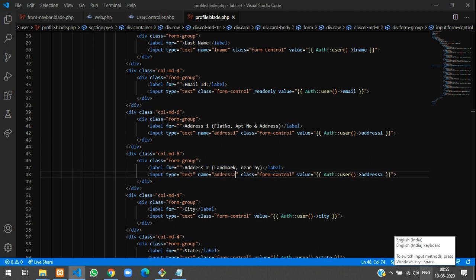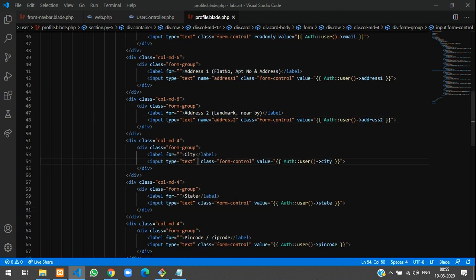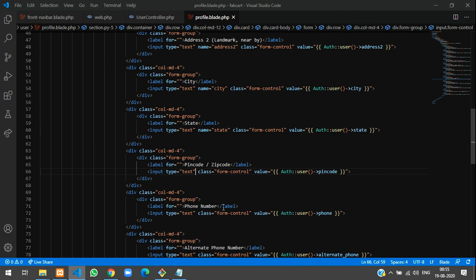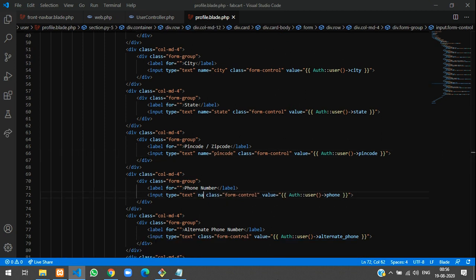Name, address 2, name is equal to address 3, sorry, it's city, name is equal to state, oops, name is equal to state, city, state, name is equal to pin code, and phone.